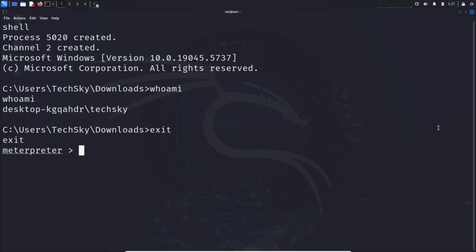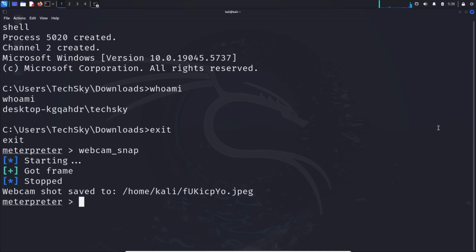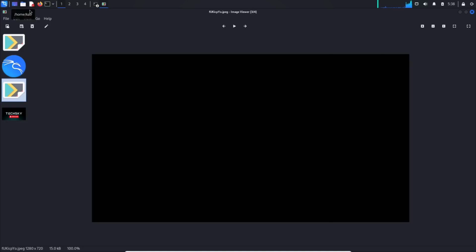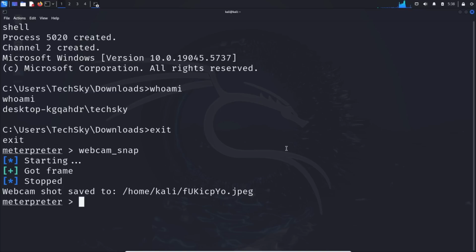Meterpreter includes some extremely invasive surveillance capabilities that demonstrate just how dangerous these attacks can be. Let's capture an image from the target system's webcam. Type webcam_snap and press enter. This takes a single photo using the webcam without giving any indication to the user that the camera has been activated. No lights, no notifications, completely silent. The captured image is saved to your Kali Linux machine. You can find it in the same directory where you launched Metasploit. For continuous surveillance, we can even stream the webcam.